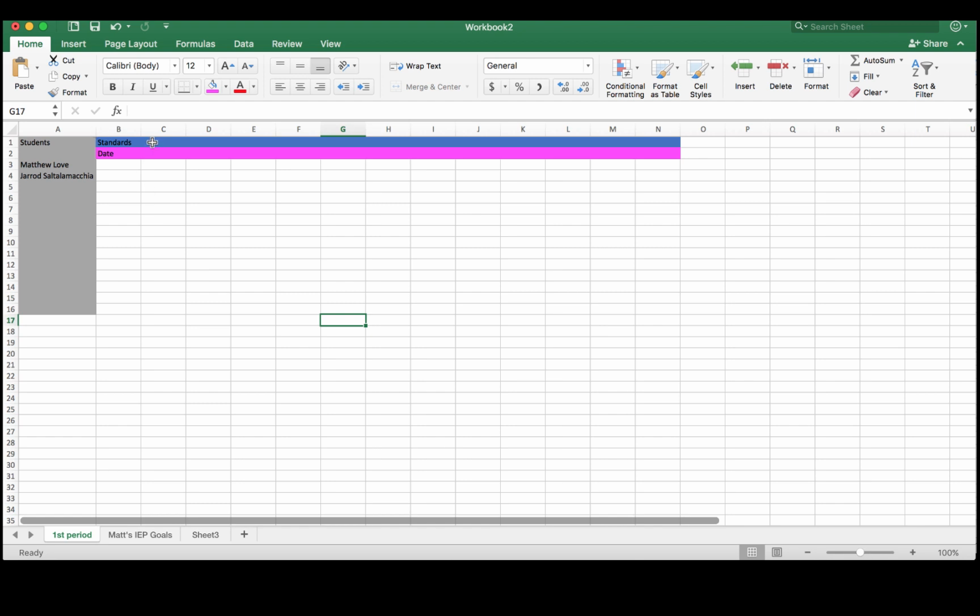So looking at what we have, these will be standards. So let's just use RL 3.1 because that's the one I always choose, and say we're going to track this over a couple assessments that I give students. Okay. Dates, hypothetically, we'll give these a month or a week apart. Cool thing about Excel is you can punch in dates that way and it will auto format those for you. So that happened on the 4th of July, that happened on July 11th, July 18th.